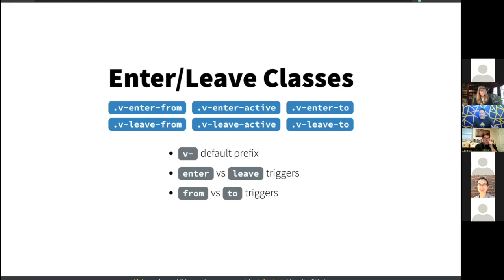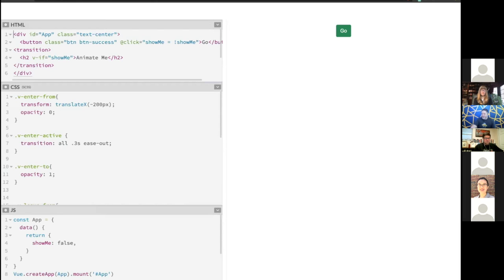If you're familiar with animations, those are kind of the keyframes that it sets up automatically for you. And then the active state lets you control how that animation is going to play. This is where you would set up any kind of easing curves that you would want for your animation. Again, this makes a lot more sense with an example. There's no good way of explaining this. I'll show you how this works.